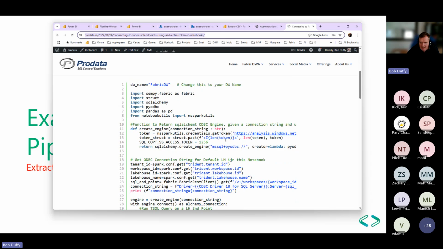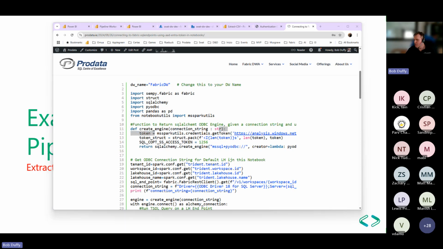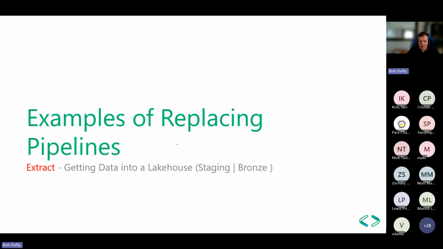You can call this command to get a token, slightly change it, and it converts it from a Power BI token into a SQLDB token that you can use to connect to a SQLDB and a Fabric data warehouse. So I'll drop that into the chat there, right? So if you do want to use ODBC inside a notebook, that's strongly recommended. Right, any fantastic questions there?